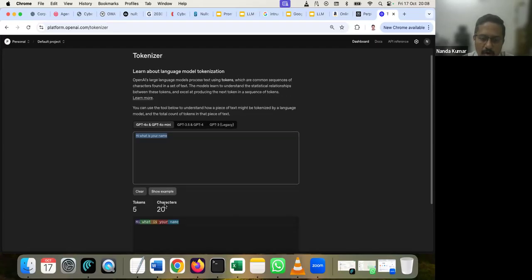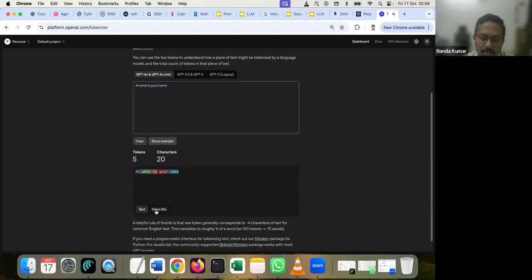Now, if I want to know what tokens the LLM is actually going to see, it is going to see these numbers, not the text that we type. The LLM never sees what your prompt is. All it sees are these tokens. So it does not have any meaning of what you're sending. It is all about tokens, and whatever memory it has is also in tokens. Then it does something called a semantic search, and based on the result is what you actually see as a response. Okay, any questions here on embedding and tokens?